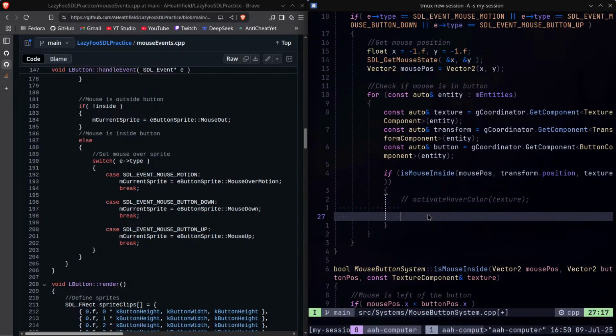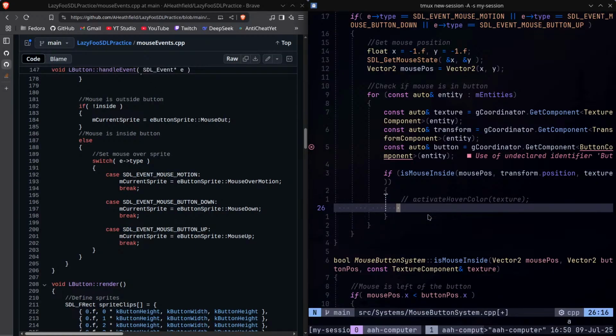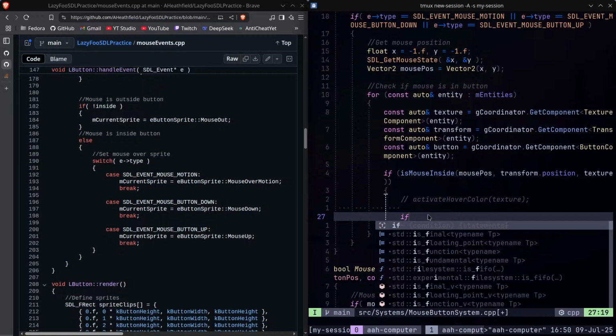I think it's just if... should we do switch case? Yeah, because on the way up is when you'd actually want to do the click.